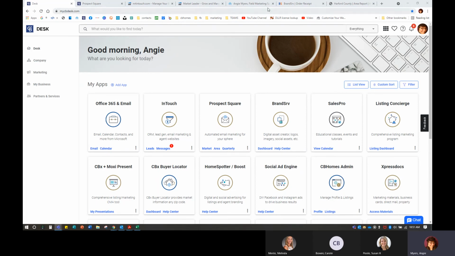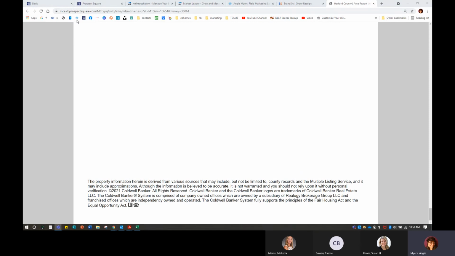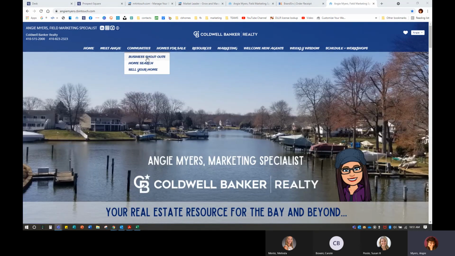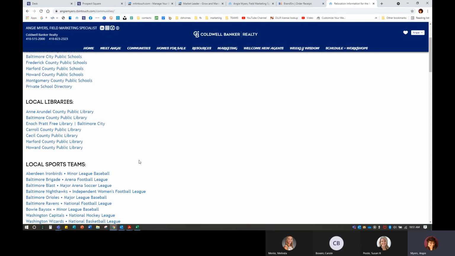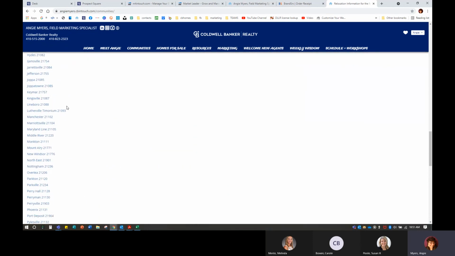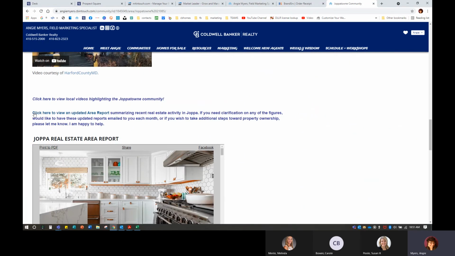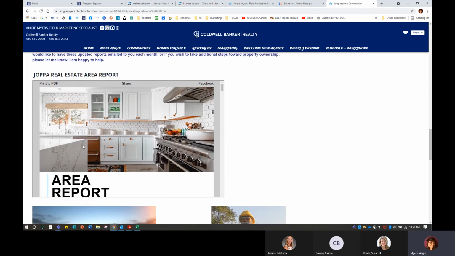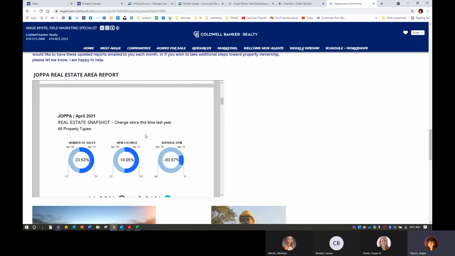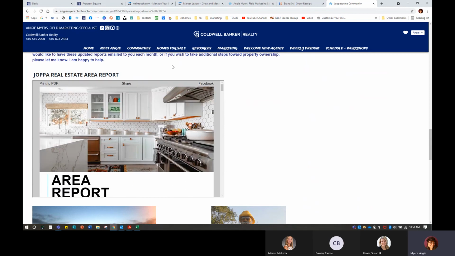If you are interested in using the iframe that I had on the Joppa page, for communities served, it would work the same way that it does on your main page. You can just go in and hyperlink the words and put in that live link. The iframes, I would highly recommend, are a little more complicated. Sit down with your field marketing specialist. We can help you add an iframe. It's a little code that you're going to go into the background and add, and you can add that link in, and it will pull it up on your website. And you can tweak that with your marketing specialist and get those on there as well.